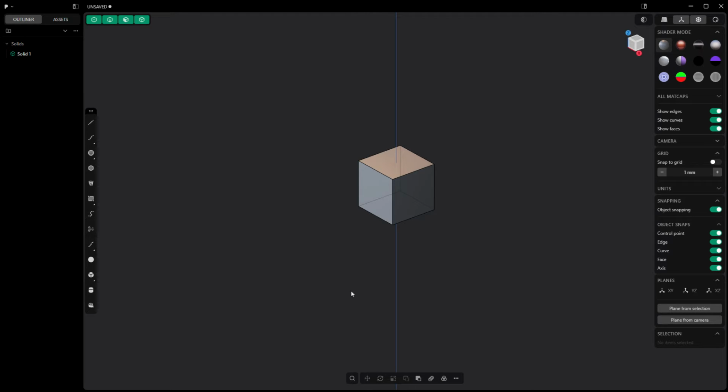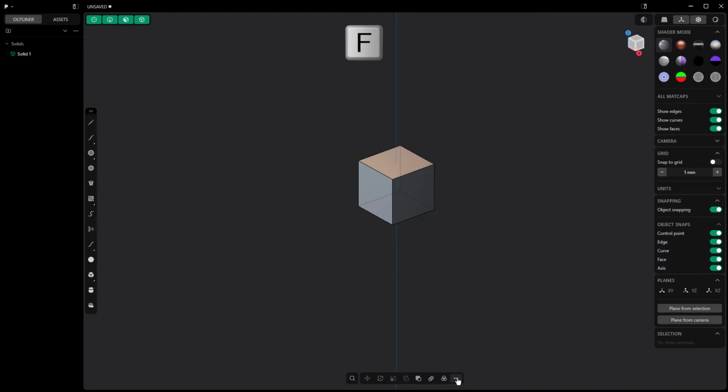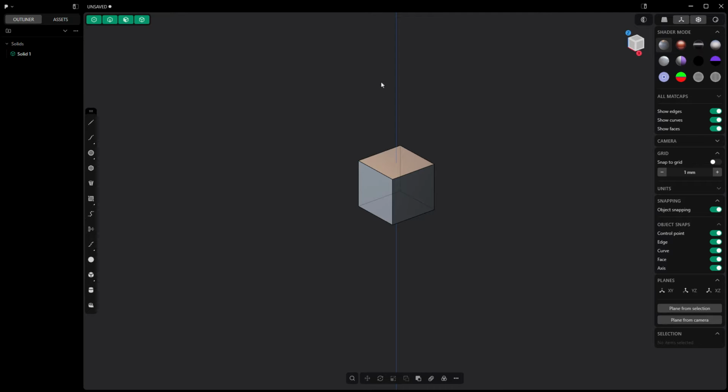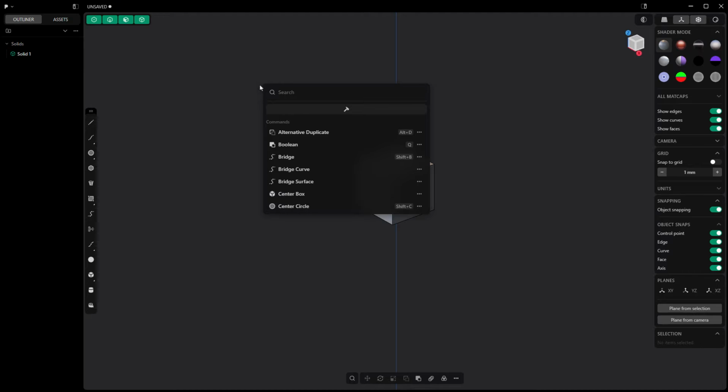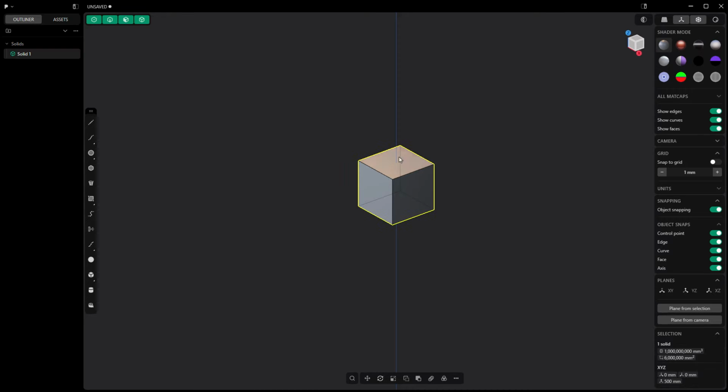A couple of other things to note is this menu down here can be brought up with the F key. I think of it as finding the tool that we want. This menu down here can be brought up by using the Shift and F key. So F to search or Shift and F for our suggested tools that are contextual. The benefit of understanding those shortcuts is that it's going to place it wherever your cursor is. So if you have favorite tools that you use all the time, anytime you click F, it's going to be right here next to your cursor. If you want to see contextual tools based on your selection, Shift and F will show you what you can do. Keep in mind that this is not all commands that are available. These are just the most common ones.